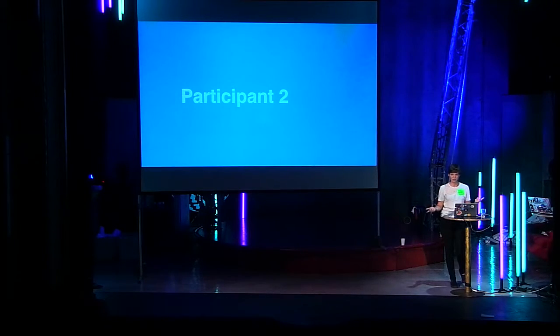Okay, so participant number two is using carer's allowance, which I mentioned earlier. 35 hours a week caring, and you need to be earning less than £102 a week. And carer's allowance is a really good example of a really difficult service for us to build, not because it's technically difficult at all, but because the users of it tend to have low technical confidence. Not all of them, for sure, but if you look at the factors that contribute to low technical confidence, or the likelihood that you're unconfident with computers, they are also the factors that mean you might qualify for carer's allowance. So poverty, age, and stress, basically.